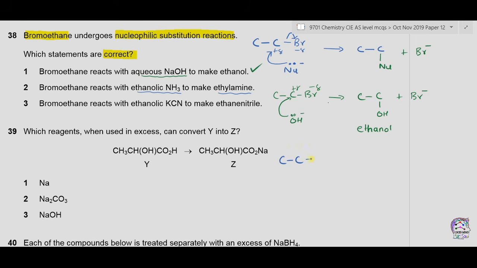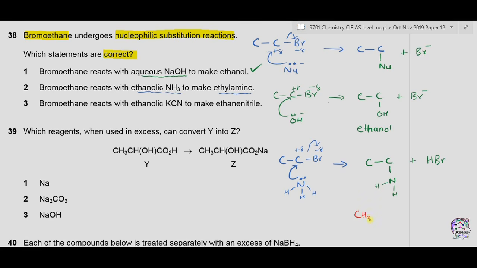We have two carbon atoms, one bromine, partial negative for bromine, partial positive for carbon. We have ammonia, NH3. With nitrogen having a lone pair of electrons, it will attack the partial positive carbon. This bond will be removed. Now the product formed is two carbon atoms with nitrogen, and one of the hydrogen atoms will be removed from nitrogen because nitrogen can make only 3 covalent bonds. So the hydrogen atom from ammonia and Br from bromoethane will form an HBr molecule.